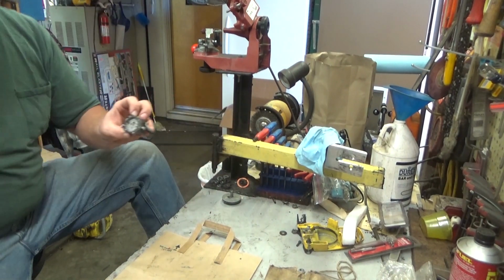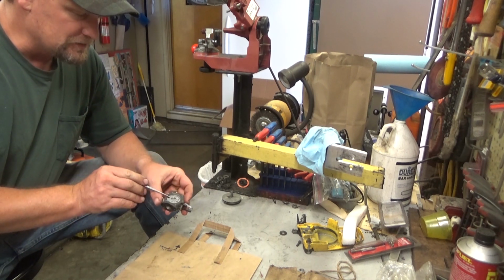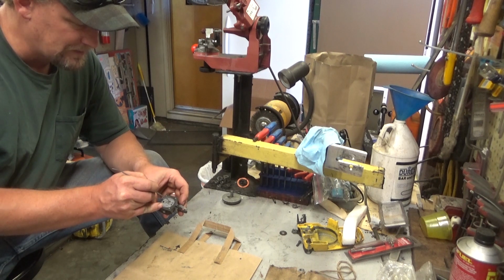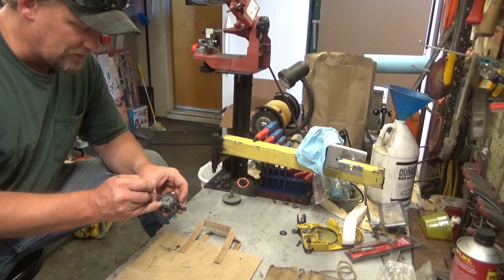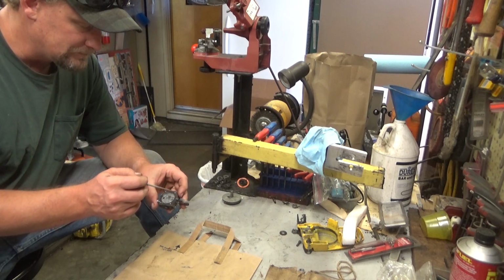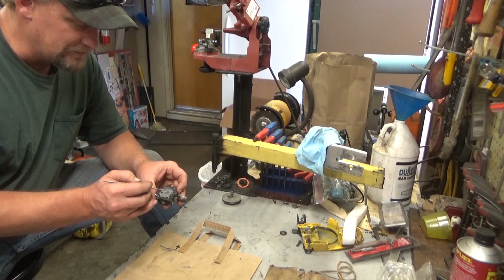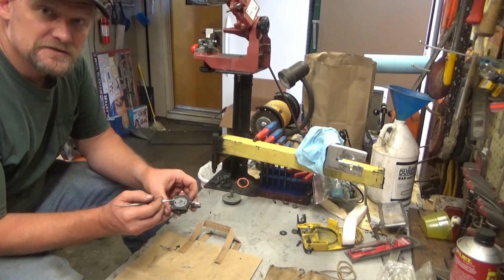So what the hell does it do? Well, it's two things. Number one, that is your main nozzle. A lot of Zamas have a nozzle that will unthread out of here. A lot of the other Walbros that I've come across, it presses in and out, or you can drive it in or out into the carburetor bore, and it basically is set up with a turret style. It's got a ring groove around the outer edge that allows fuel to flow, so you don't have to clock the thing. But on this, it's a main nozzle and it's a check valve.